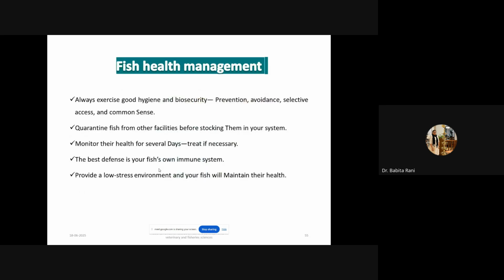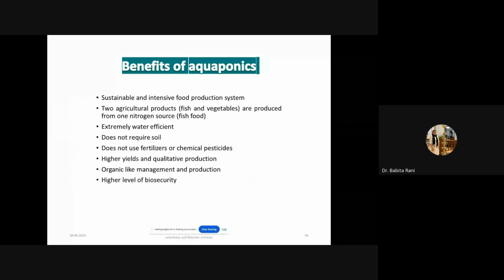This health management, of course, like any other RAS and biofloc, we have to manage here also. Avoid any stress condition, avoid ammonia, control ammonia. When there is any problem on the ammonia side, then we have to see whether the plant roots are not decaying, the plant roots are intact, and there is no clogging in the water, nutrient flow. When there is clogging, your plant roots decay. So clogging is to be prevented, and you have to check the system. You can remove it and see whether any clogging is there, or any problem with the water flow. Such things will add stress to the organism, so we can improve.